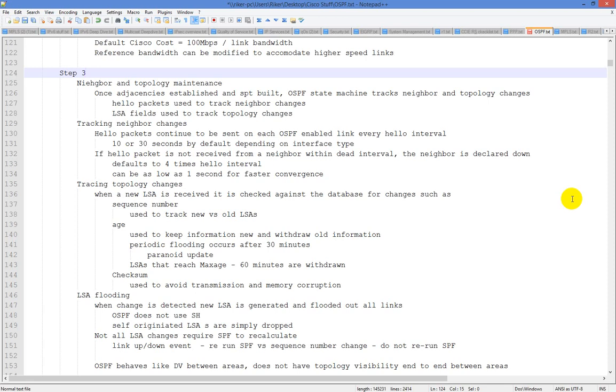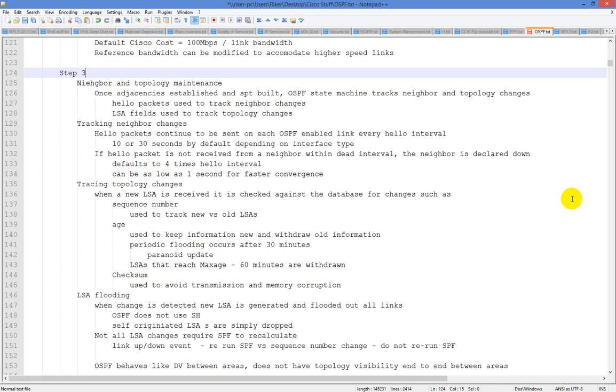For LSA flooding, when a change is detected, a new LSA is generated and flooded out all links. OSPF does not use SH. I'm not sure what SH is. Self-originated LSAs are simply dropped because you originated them.